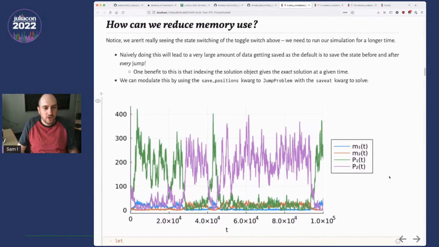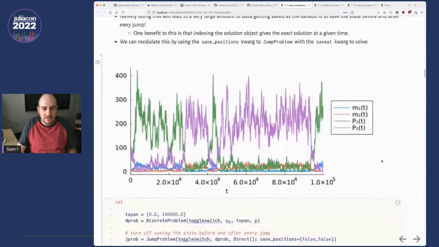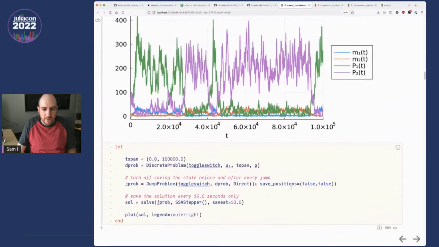And so I wanted to just show you how to do that because there's a little bit more one needs to do when you have a jump problem to do that. The first thing you need to do, and here's the code showing it, is when you create your jump problem, you need to set the save_positions keyword argument to (false, false). So what this says is don't save the state of my system right before the reaction occurred, and don't save the state right after it occurred, right after you jumped.